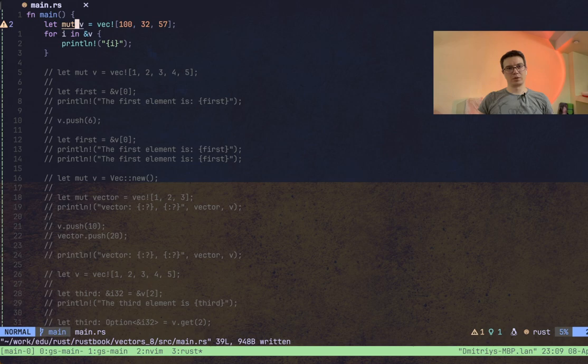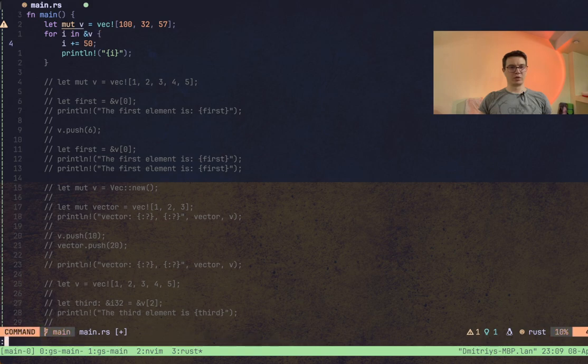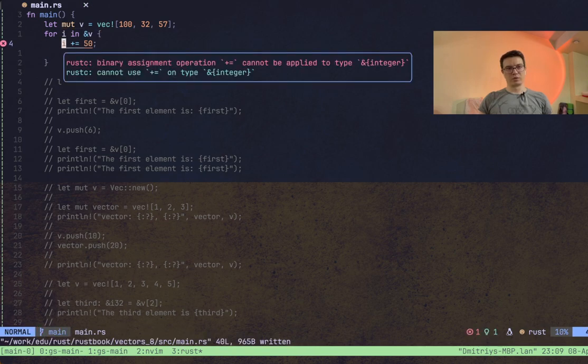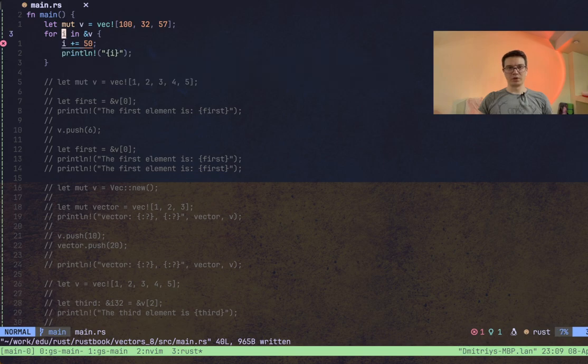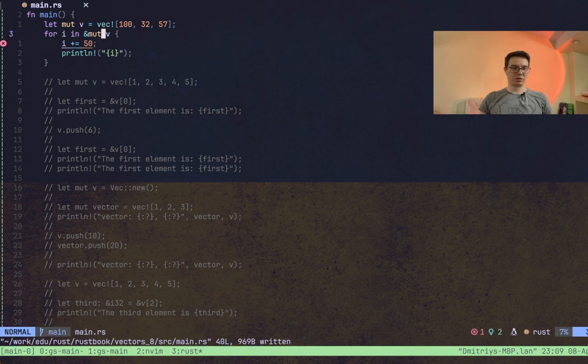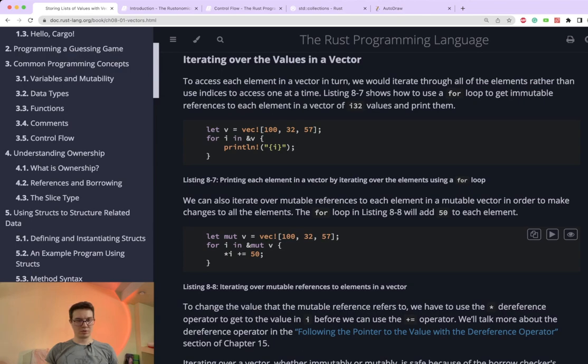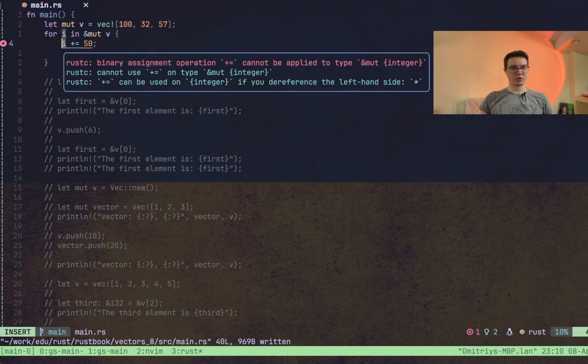And += cannot be applied to the integer, so it must be mut. Yeah, it must be mut, but we should also have a star here.